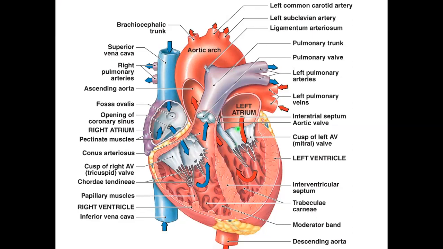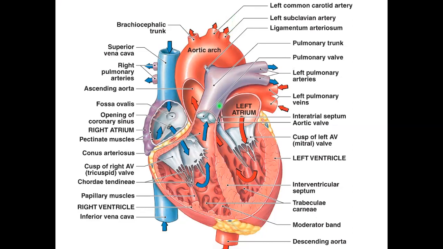A couple of things. How do we remember tricuspid and bicuspid? Try before you buy. Okay, so try before you buy. For aortic arch, here, your offshoots of your aortic arch are going to go to your body. So brachiocephalic trunk is right here. Excuse me, this pumps blood to the right head and right arm. And then this is your left common carotid artery, and then left subclavian artery.